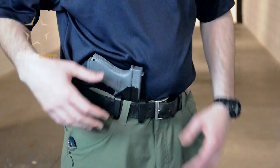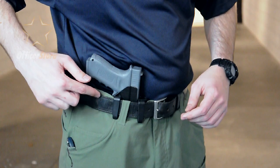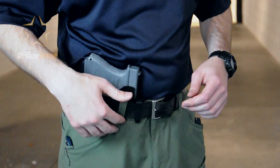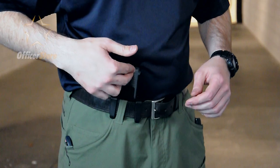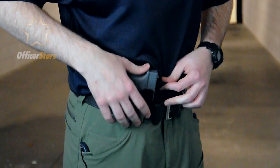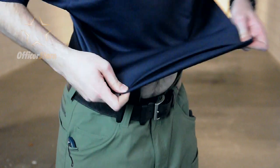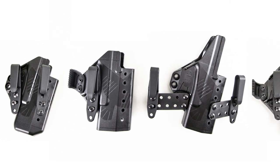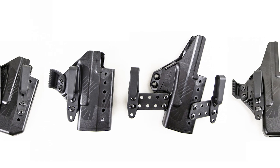Once inside of the waistband, you can see that the belt here is catching on the claw and it's driving the butt of the gun closer to the body. And the wedge on the inside is driving the top of the gun in close too, giving it a very concealable profile. With a shirt untucked over top of it, it virtually disappears.